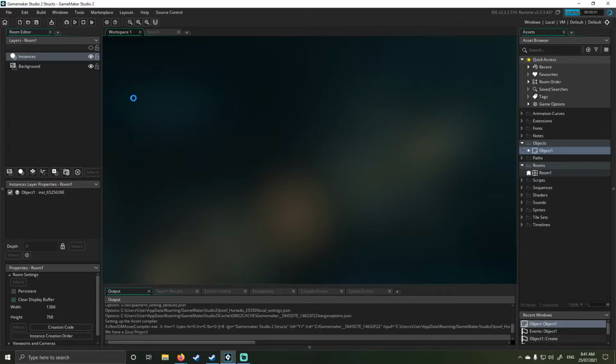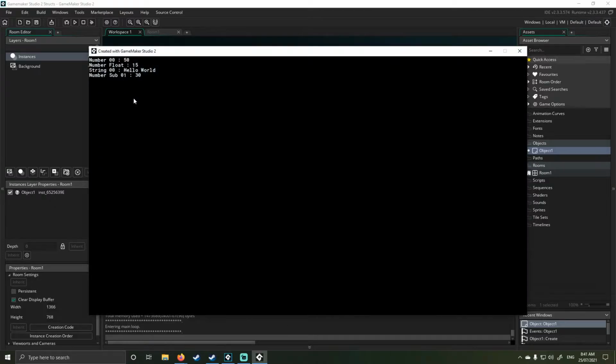So I did a tutorial last week on arrays and multi-level arrays. This week I'm going to do a bit of a how to kind of use structs, kind of. I'm not an expert. I'm going to really highlight that. So you can see here I've got a bunch of information. Basically just different numbers I've stored, a string saying hello world, and I've got a sub-nested value here.